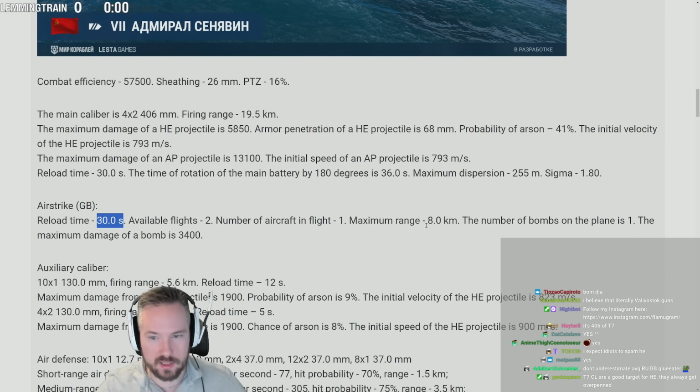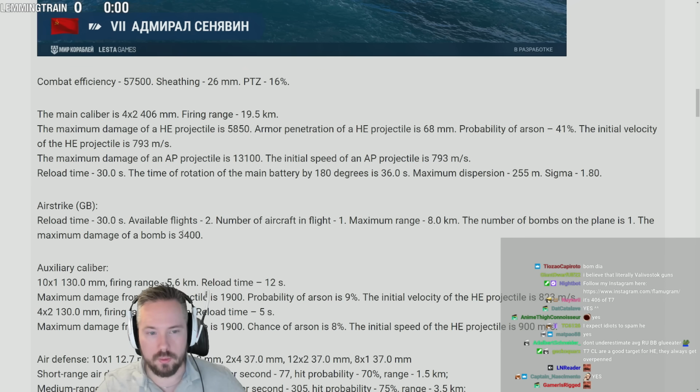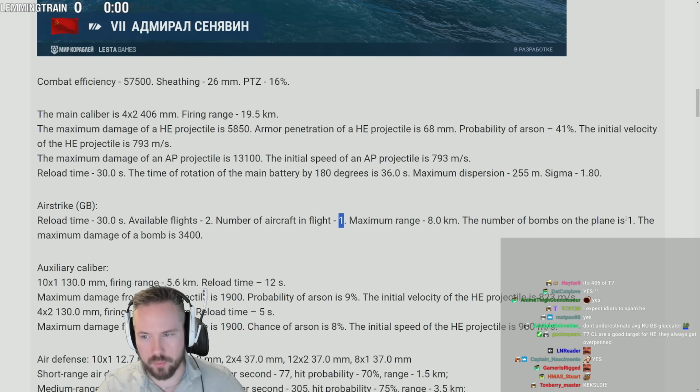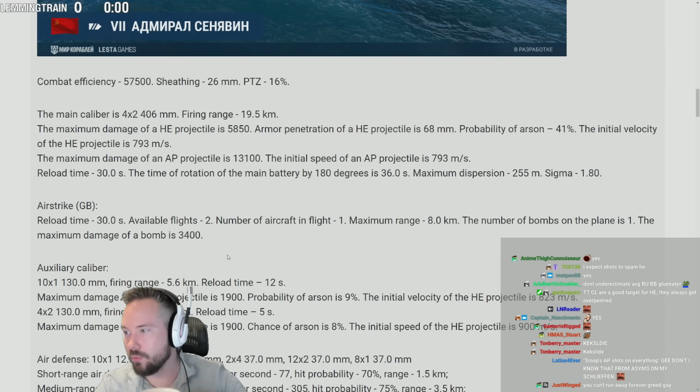Airstrike, 30 seconds, 8 km range, 1 bomb. Wait. 1 flight with 1 bomb. Wait, really? Number of aircraft in a flight, 1. Number of bombs on a plane, 1. So you drop 1 bomb. Wow. Okay. That's gonna have to be a well-aimed bomb if you want to deal with sub.